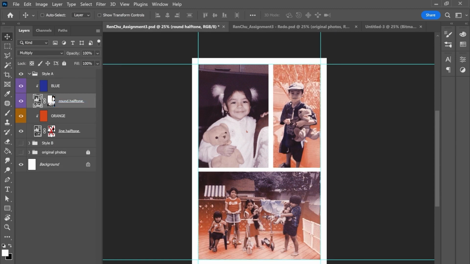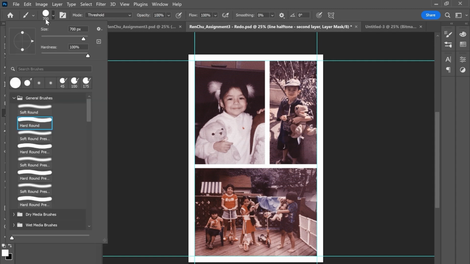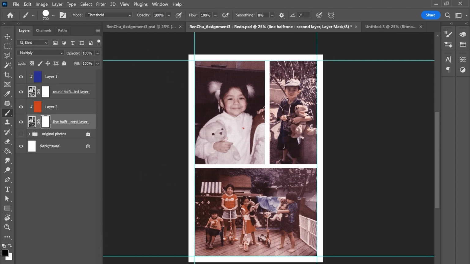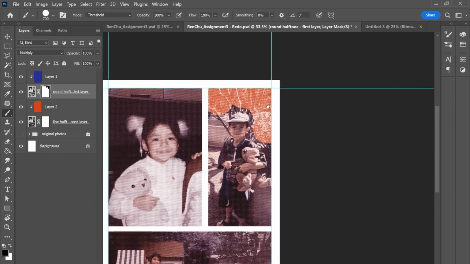Alright, so then what's next is that I'm going to show these mask and lighting and darkening techniques I was using for each of these photographs. So I'm gonna put a mask on each of these. And I'm going to select a brush. I'm going to use a hard brush. So you can see when I'm using the color black with a brush, I am masking away this blue. I'm on the blue layer and I'm hiding away the blue.